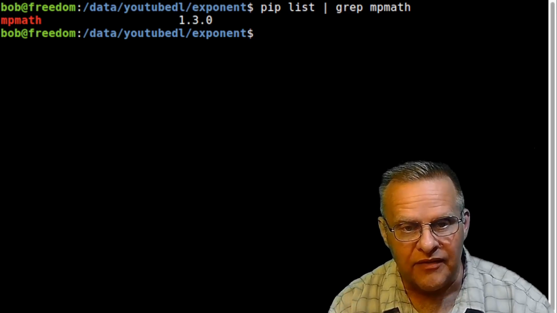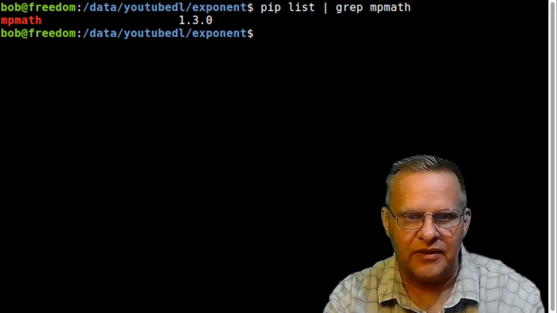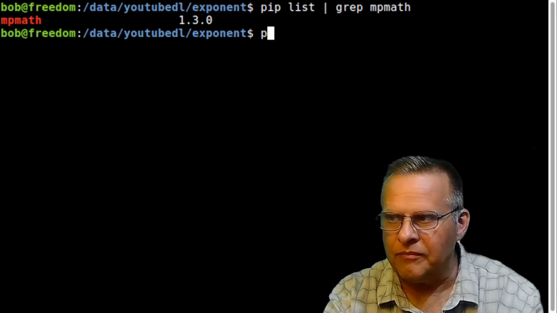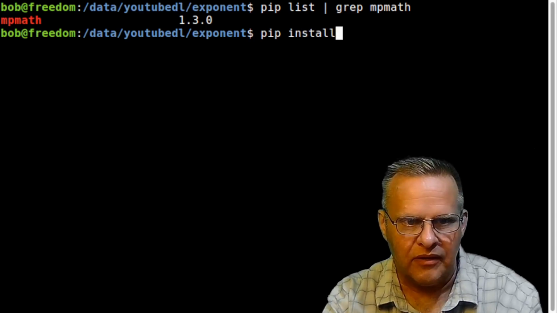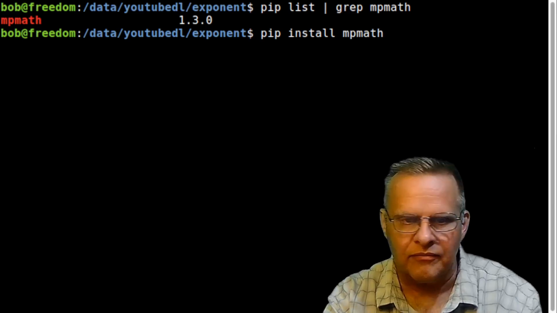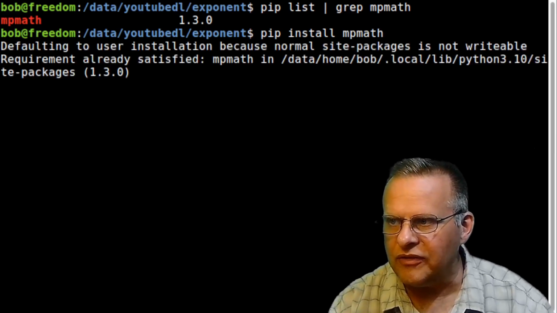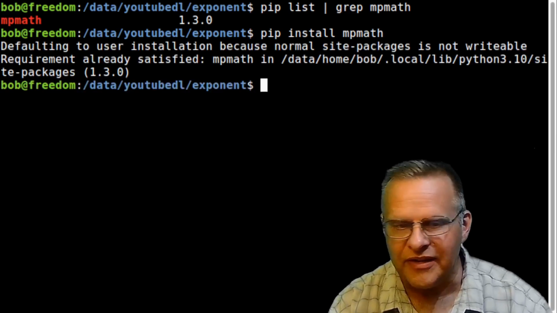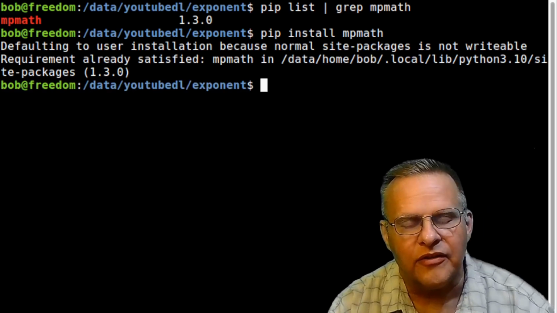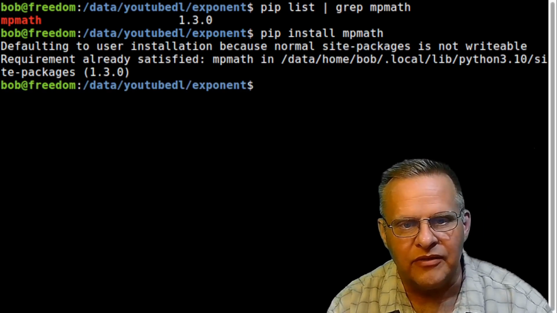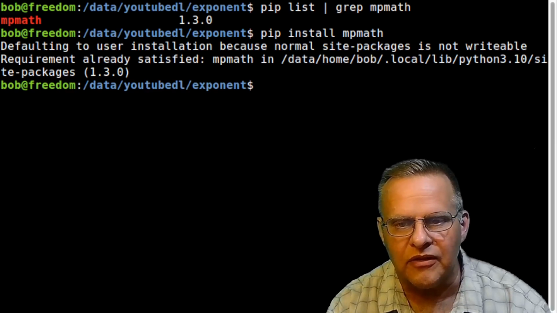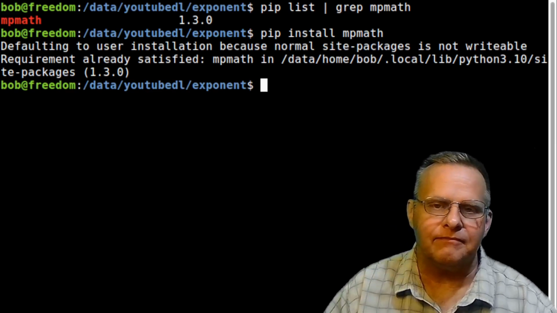If yours doesn't give you anything, you can install it by typing on a Linux system pip install mpmath. I've already got it installed, so it's going to tell me that it's already satisfied. For all other systems, you'll have to use other means that your system provides for installing Python libraries.